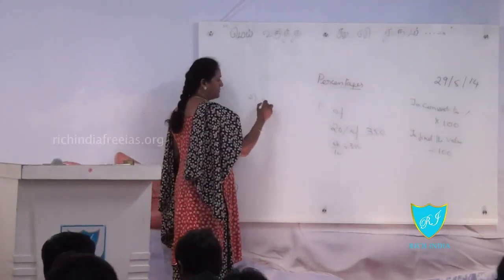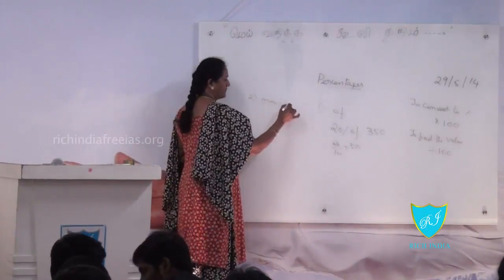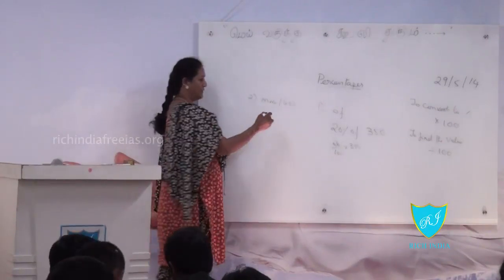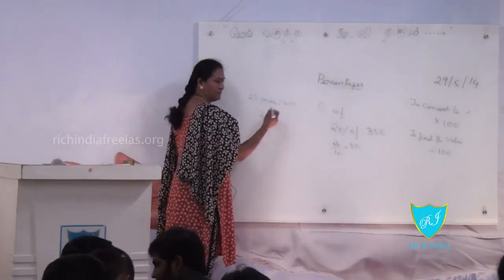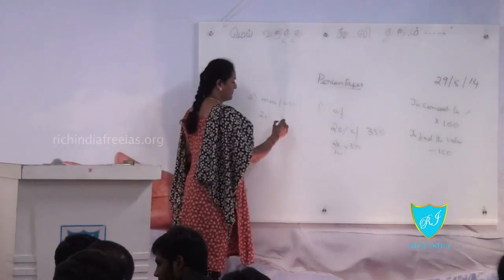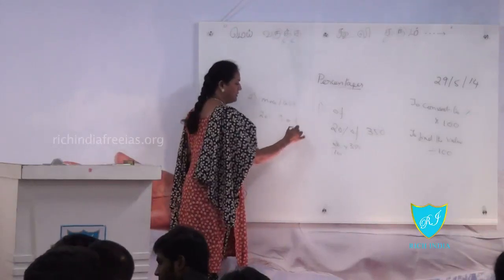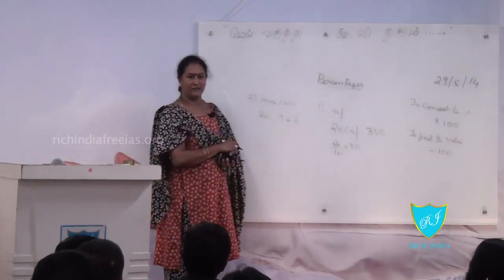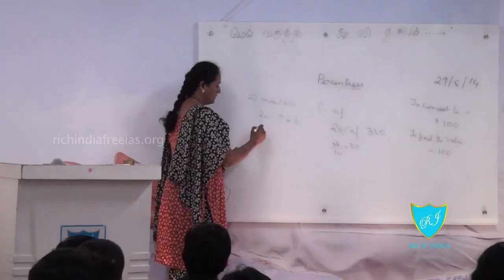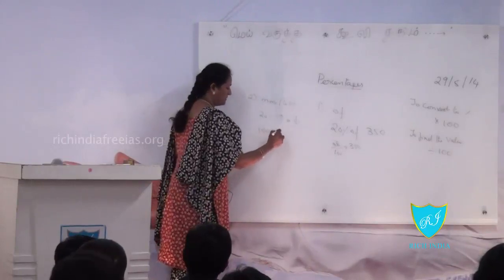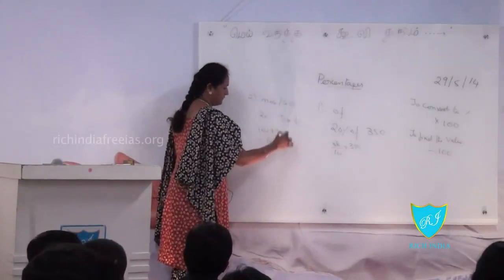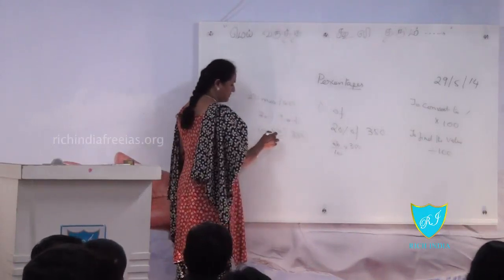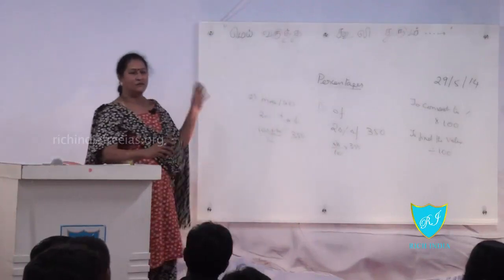Another type of working is "more or less". When they mention more or less, say 20% more or less than 350, you see what is 20% of 350 and add it with 350. So you add 100 plus this 20 by 100 with the given value. Less means you subtract. So this is the throughout calculation.